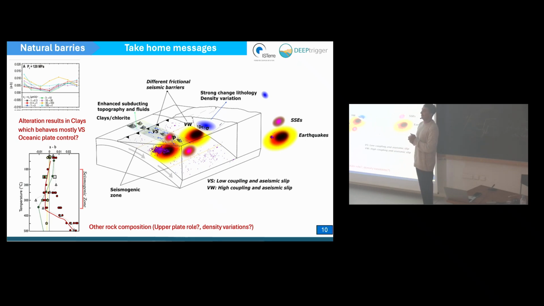Did you need a two-step weakening barrier, or if you do a continuous profile, just weakening in the middle, and more weakening in the middle and then weakening again, does it work the same? Oh, can you reformulate the question? Okay, you have two weakening barriers in the middle of two patches of weakening, right? Does it work the same if it's a continuous weakening but not stepwise? No, it seems that you need a bit of a decrease in the weakening behavior. So a-minus-b a bit higher, but still weakening.